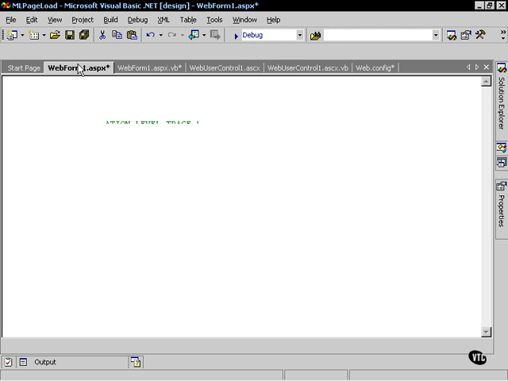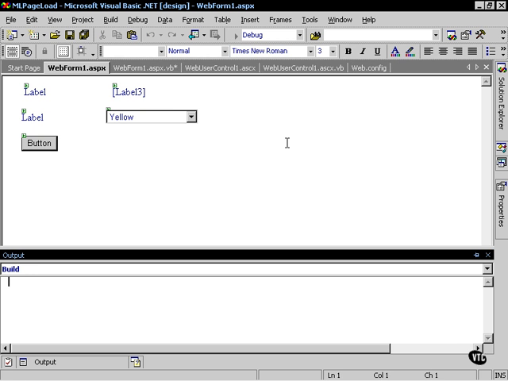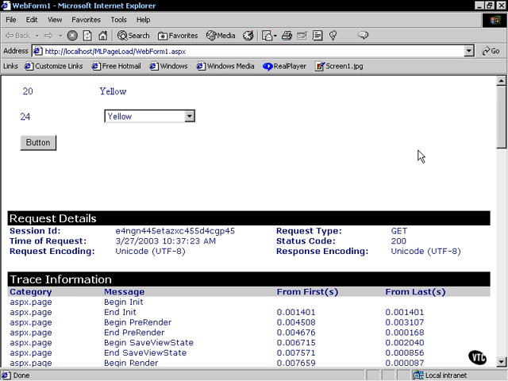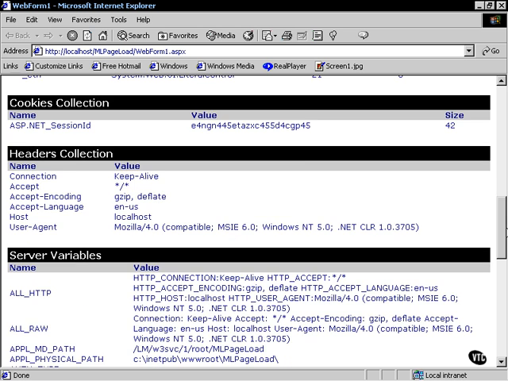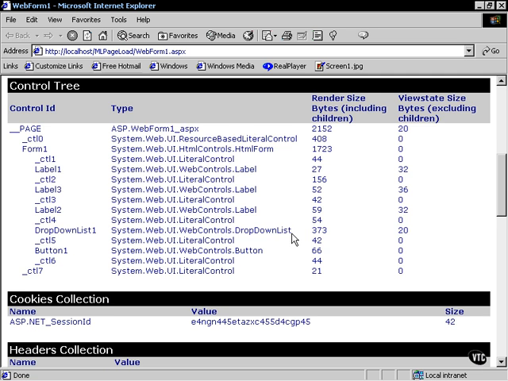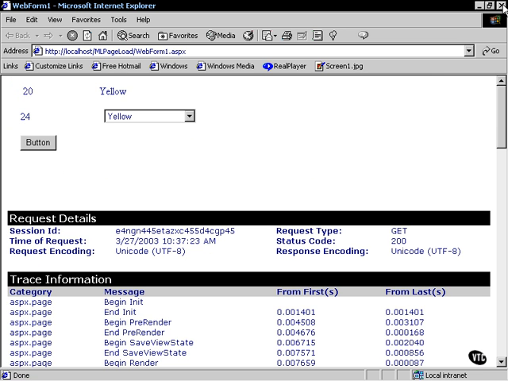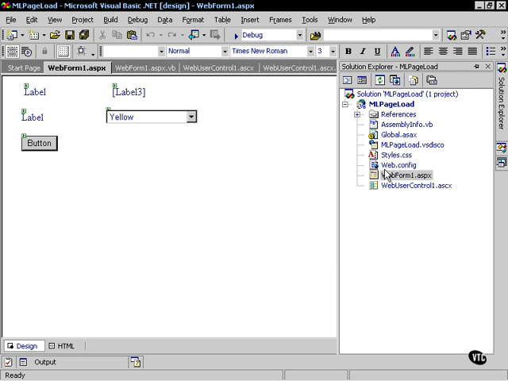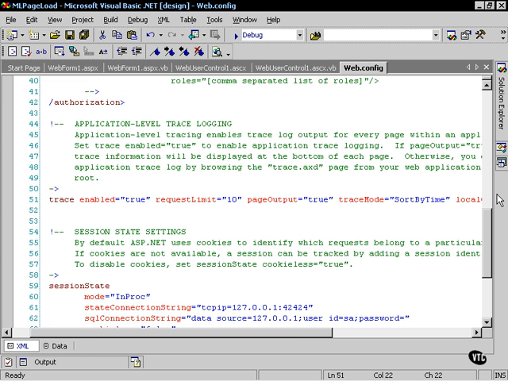So I've done that. So now if I go out, go back to my web form and request this page, I'm going to get the same look. I'm going to get tracing if I did it right. But it's at the application level. It's not on my page level. But every page in this application will report tracing now. So if I have 500 pages in this website, each one, as I go through them, will report tracing. And I can troubleshoot what's going on, what's happening, what's not happening. Now, to turn that off, obviously I'm just going to go back into web config and kick that back off. And so I will come into here, scroll down, set this back to false.